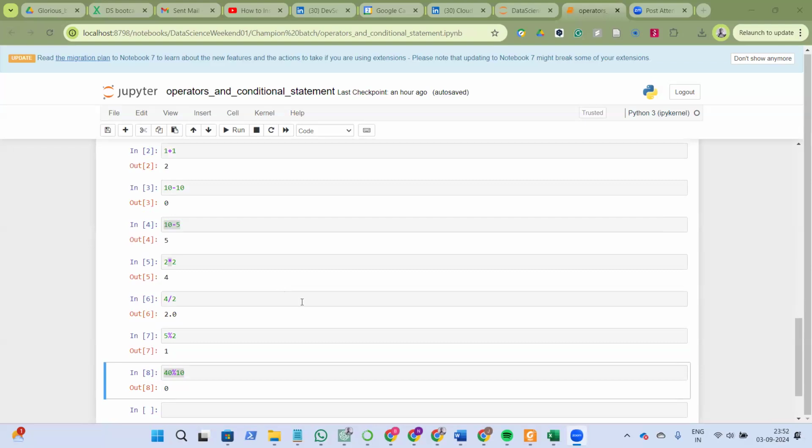Now you're going to notice something. The reason why we studied the different data types is because, as you will notice as we go ahead, operations in Python are specific to particular data types.